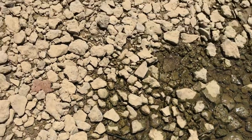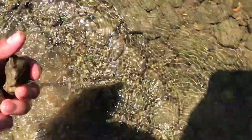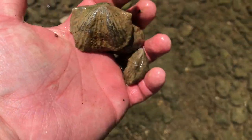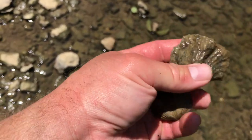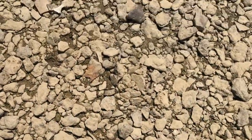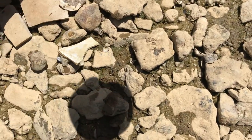Here are the dirty rocks here. Oh, look at... Oh, man, look at all these. These are stinking cool. Look at this. Finding a ton of these brachiopods. Look at that. That is really cool. I want to keep these. Yeah, see, there's just a whole mess of them. Look at it. There's some. There's another one. Oh, look at that guy. They're like everywhere.